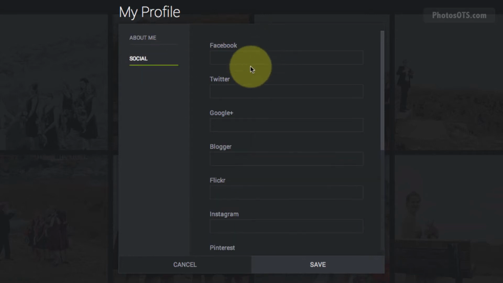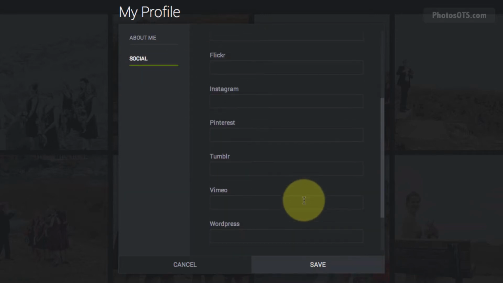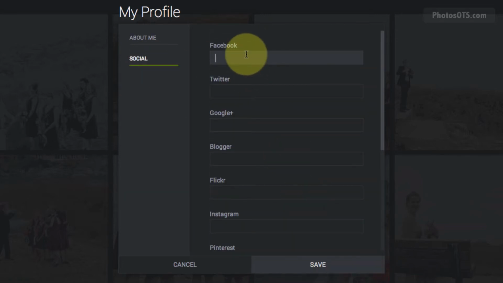And then under social, this is where you're going to put in your social media pages. So for Facebook, it would be facebook.com, and then you do / Johnny Walker Photography or whatever special page you have for Facebook. I'm just going to leave it here because I actually don't have a Facebook page for Johnny Walker Photography because it's a fake site. But I'm just going to put in a link here which will at least make the icon appear on our site.